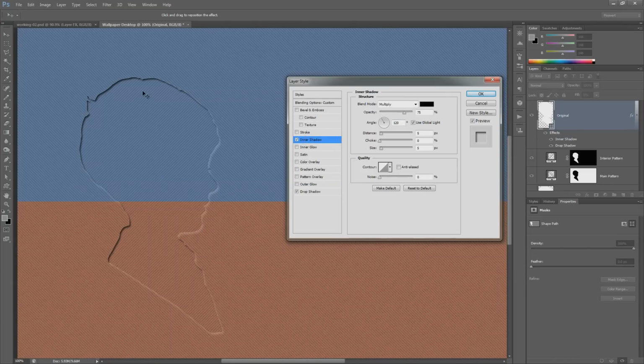The inner shadow looks cool, doesn't it? That really helps to define this shape. We're going to choose color burn, and we'll take the opacity down to around 45%. Again, we're going to use global light, a distance of, let's say, 9, 0 choke, 9 size. That adds this intense color and darkness, and we'll hit OK to that.